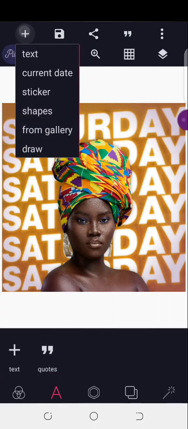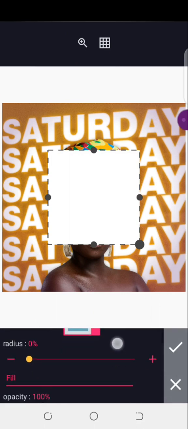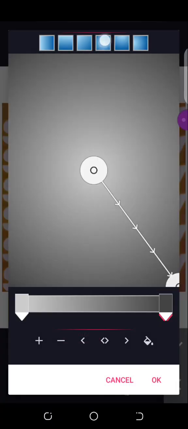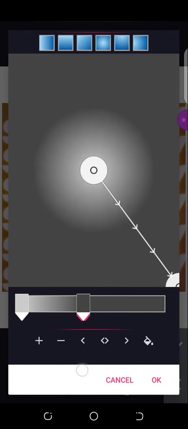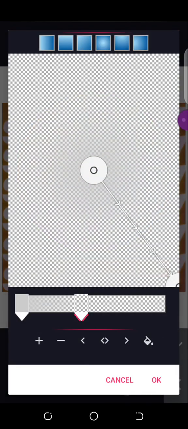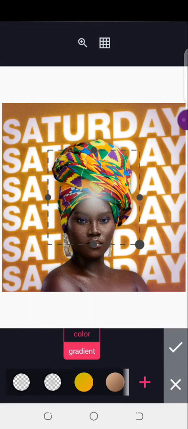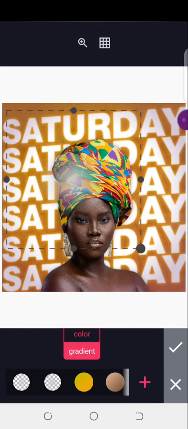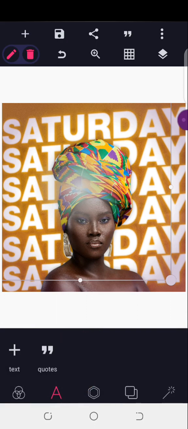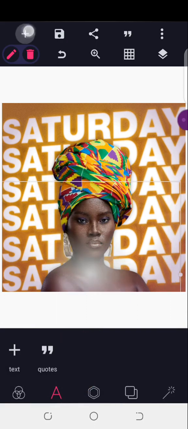So the next thing I'll be doing, I'll come here, come to the shape. Click on create. Sorry, I'm yawning. Click on this plus icon, come to this part, bring this one here, then click on this, then draw this one here, then automatically it becomes like this. I click on it, so this is how it's going to be. I'm using it to create a lens flare. There are actually two lens flares here. Just increase the size.